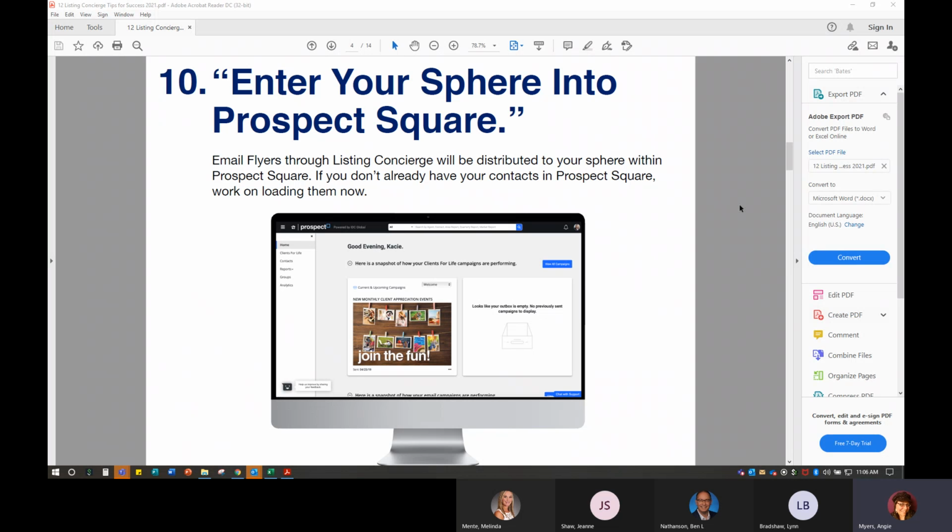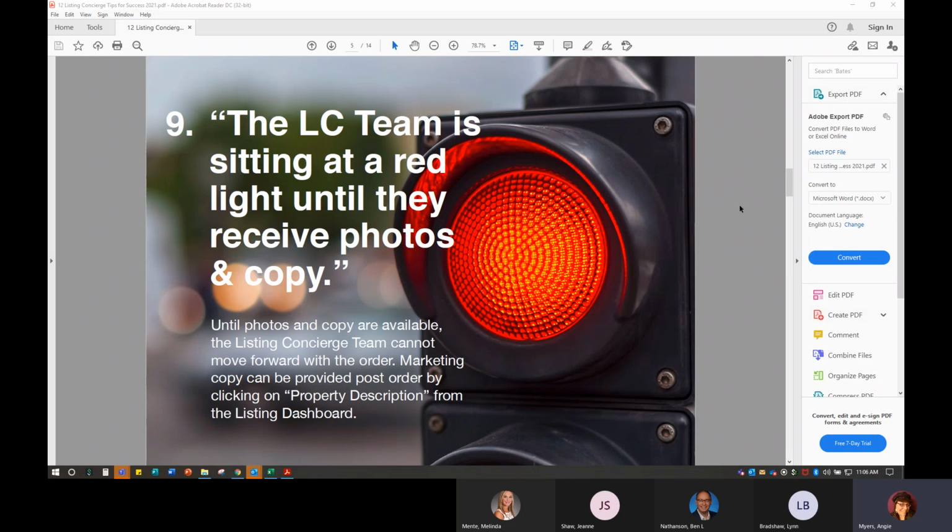Every single person that I have an email for, I'm happy to send my listing to, whether they just want to be a looky-loo and look at the beautiful pictures, whether they might have someone that wants to live in that neighborhood, or they themselves are interested. It's also a great way of reminding people that you do real estate and showcasing your amazing photos and all of the marketing that you provide.